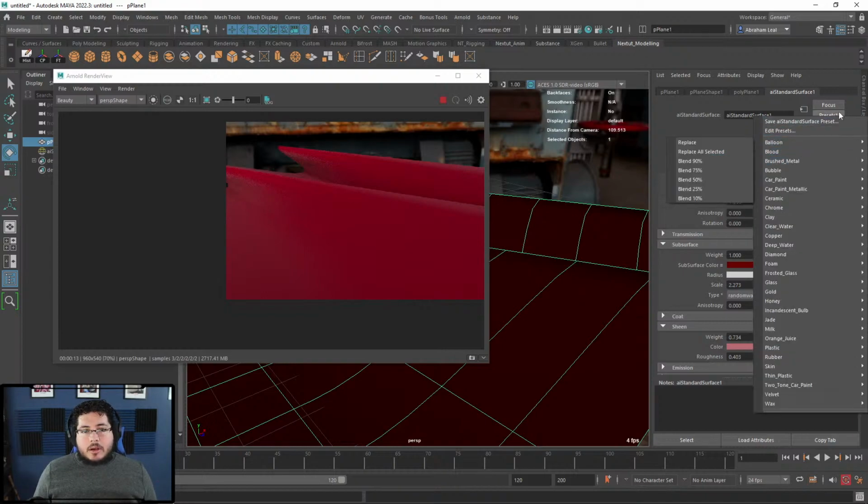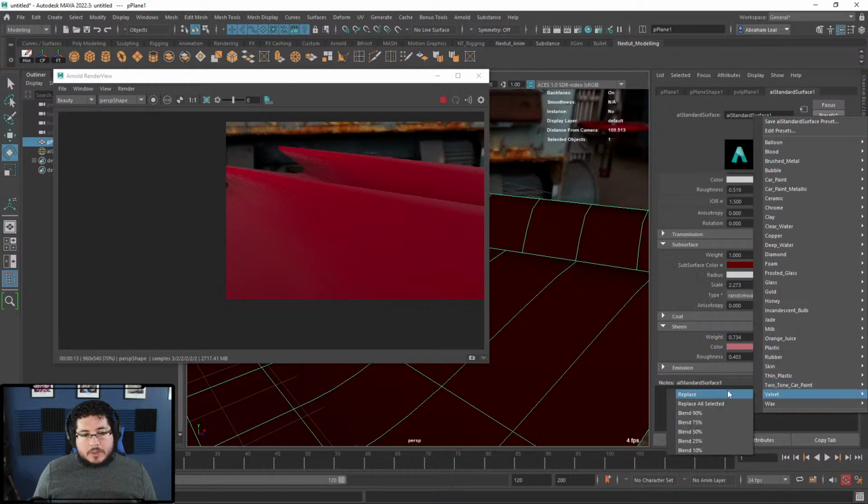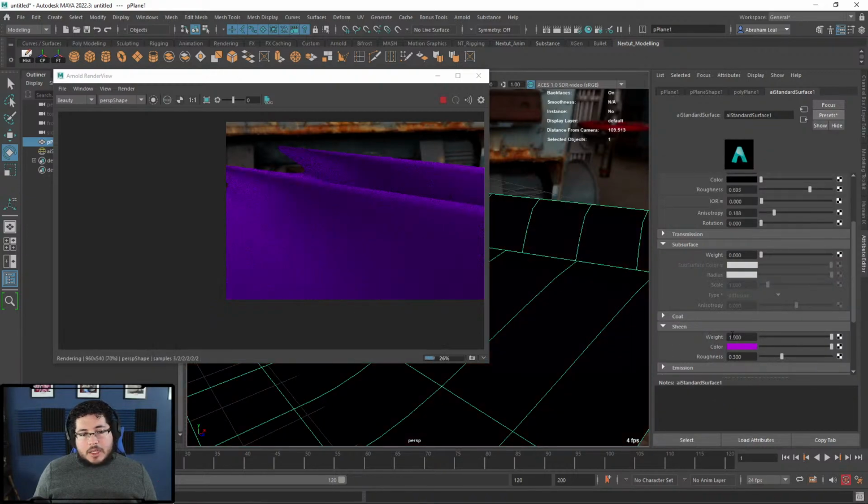Yes, and we also have all of these presets right here. So presets, and then we go here. That should be velvet, replace, and there we go. Let's see how it's using sheen. That's the secret. There are a lot of presets out there. I'm not against presets, use as many presets as you want, but always understand why the presets are doing what they're doing. So as you can see, why is this one working? Because we have the sheen. So there we go.